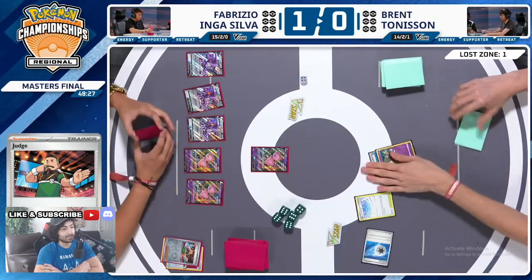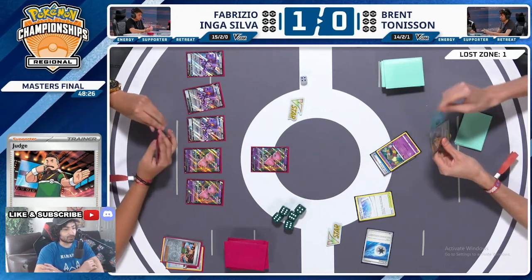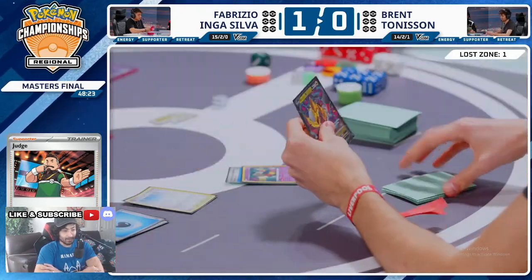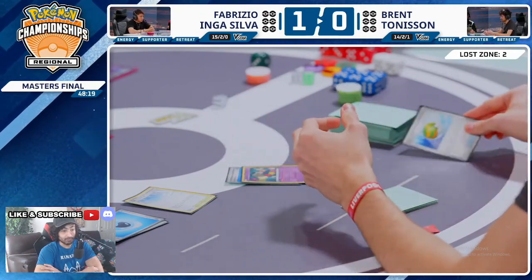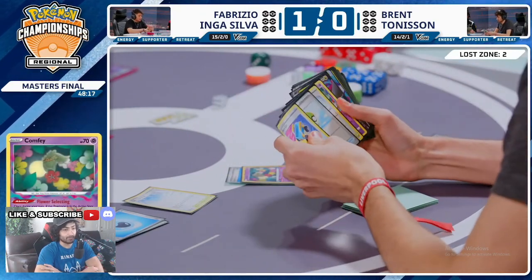This is going to help a lot, guys. Next turn, we're going to go four Sealstone, get something, kick out of the Path, and we should be fine here, man. Flower Selecting is not going to be popping off. This is insane. We are going to get another Comfy on board. Thank God.